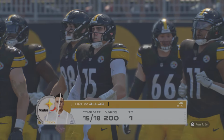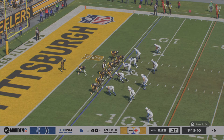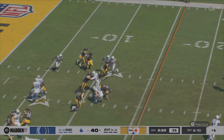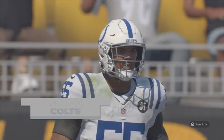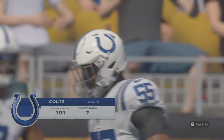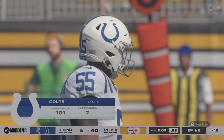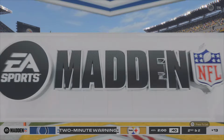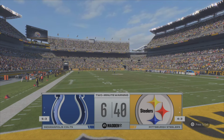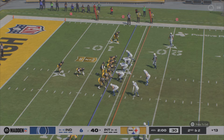And he has been masterful so far leading this offense, keeping the mistakes to a minimum, on point with his passes, generally one step ahead of the defense all game long. And a good job following his blockers, a gain of 7. It'll be second down. It's a gain of 8. Brings up second and 2. So 2 minutes left to play in the second half. We'll come back and finish this one off after this. Here's second and 2.